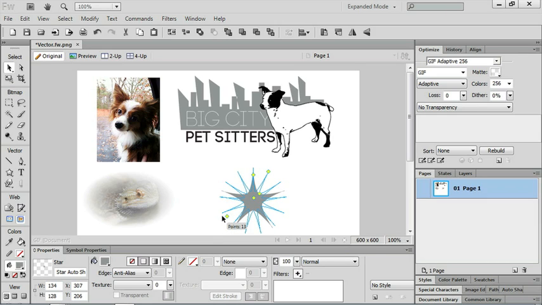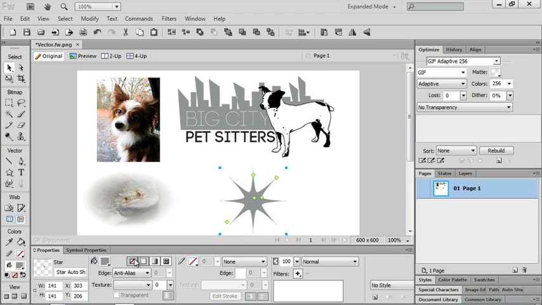Do you see that? If I let go, I'm going to have a lot of additional points to my star. If that's too much, I'll click and drag it back. When you're happy with your new object, perhaps you want to get creative with a color. Maybe it's a little flat, or perhaps we'd like to add a gradient.